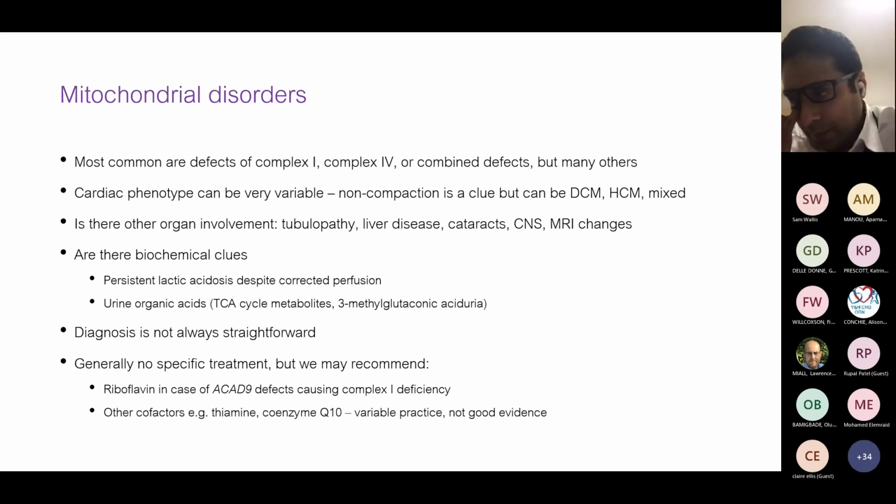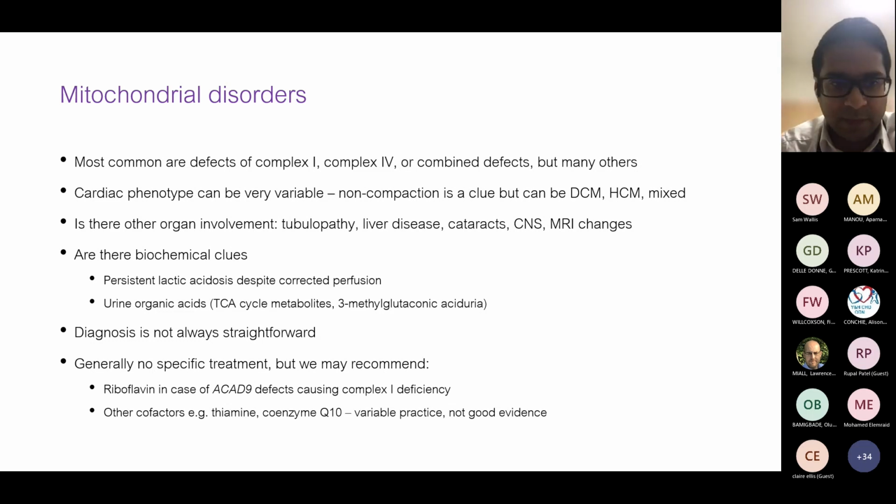Lactic acidosis, or hyperlactatemia, is extremely common. But if it is really persistent despite really good perfusion, then that's a clue. And sometimes not just the lactate, but when we look at the amino acids, that can be a clue, because if there's a persistently elevated lactate, we might see elevated alanine or elevated proline on the amino acids, and that might give us a bit more of a context to say that we think that that's persistently elevated lactate. The urine organic acids can provide some non-specific clues. So sometimes we see Krebs cycle metabolites, sometimes we see 3-methylglutaconic acid, but again, it's really non-specific, and the diagnosis is then not always straightforward.